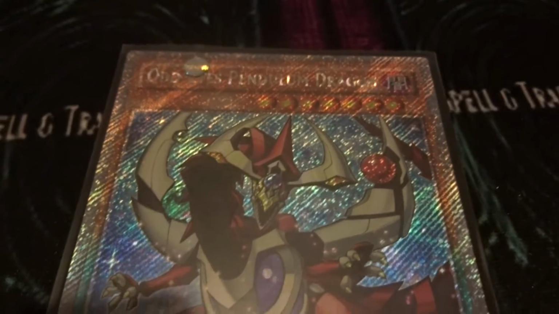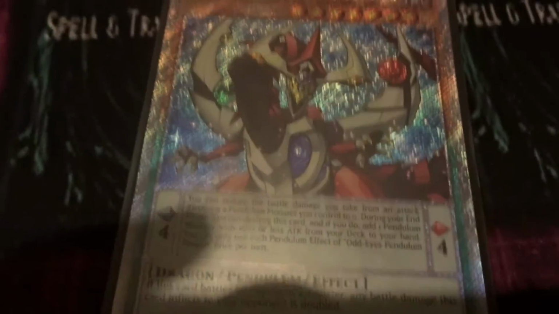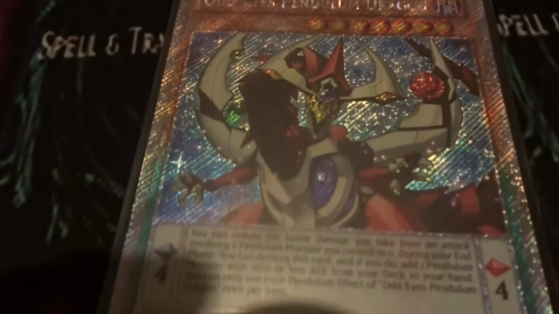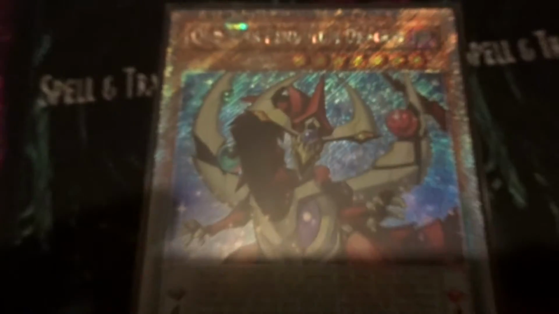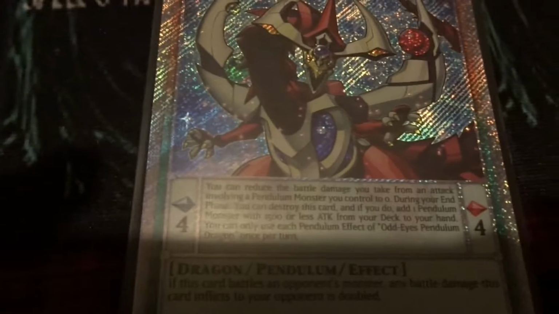He's a level 7. Again, 7's awesome. 2500 attack. Any battle damage that he inflicts is doubled. Oh, I love him so much. He's great. And he's a dragon, which also helps with the Pot of Dichotomy, so I can get him back into the deck if I really wanted to. He's just all around super fun, super great to use. I actually really like him in the deck right now. Destroy him, I pen him back, get myself more pendulums.